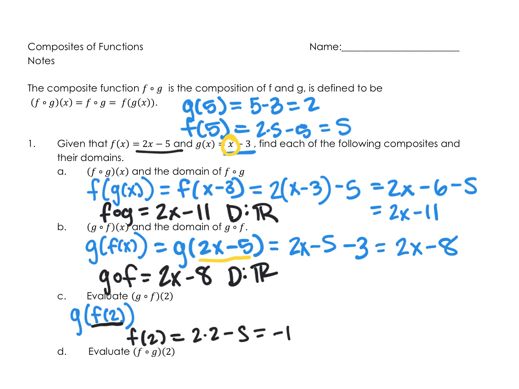So what do I need to put right here now? -1, right? This is -1. So now I need to go back up here and put -1 inside of g, right? Because f of 2 was inside of g. So now that's -1. And do we know how to find g of -1? Yeah, go ahead and find it.